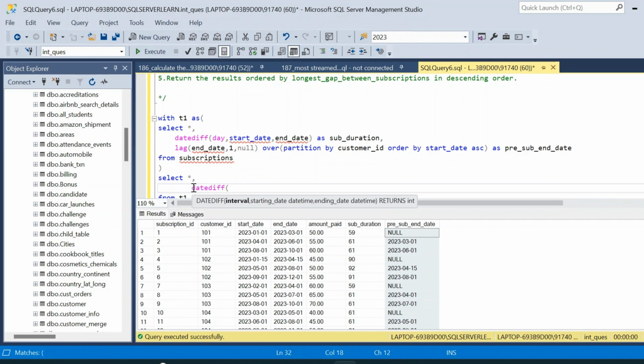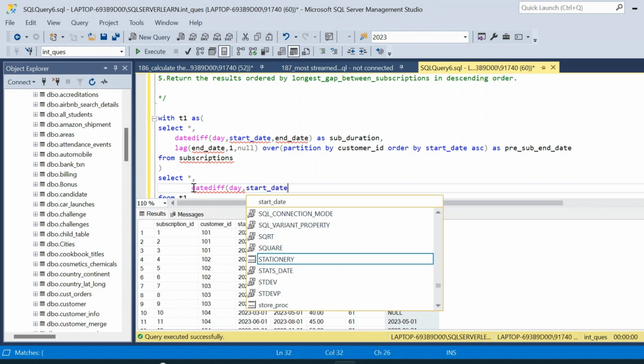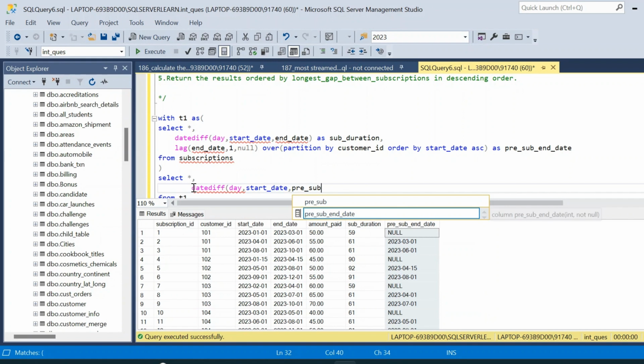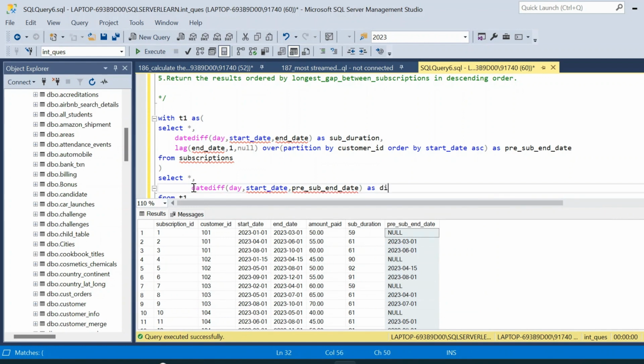DATEDIFF interval will be in days, first argument will be start_date, second argument will be previous_subscription_end_date, close parenthesis, and this will be the difference between consecutive subscriptions.